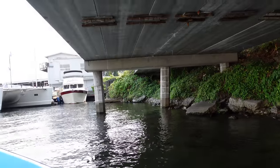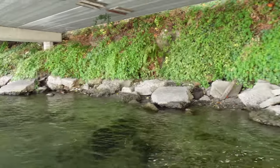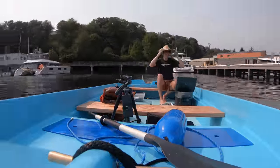Aha! It's really calm in here. Nice, found a little cave. I could just keep my boat tied up right here forever. That'd be great.